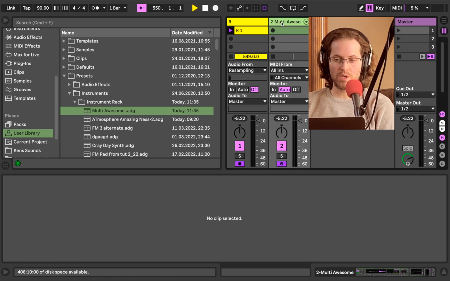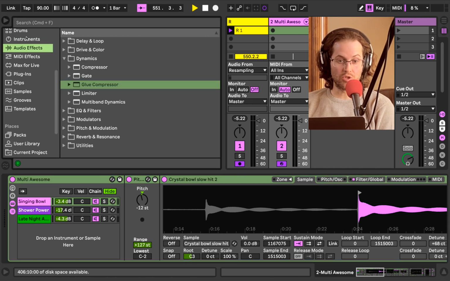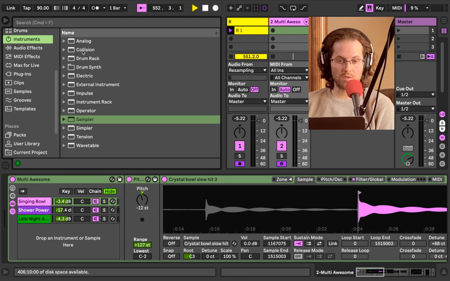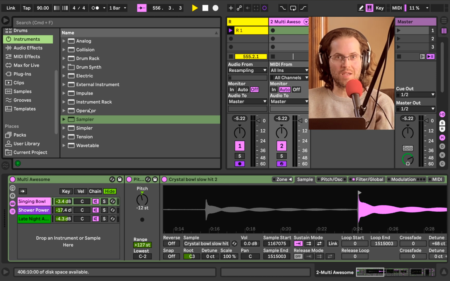When you look in here, you've got these samplers. Well, you can drag other things. You can drag multiple analogs, multiple collisions, multiple operators. You can have all of these different things, and some of them might be short sounds, some of them might be longer sounds. So you're basically able to create super synthesizers.